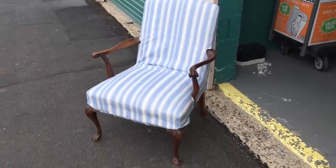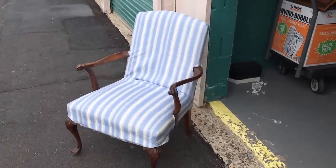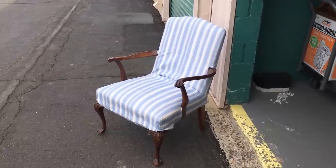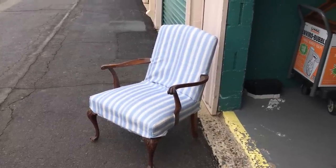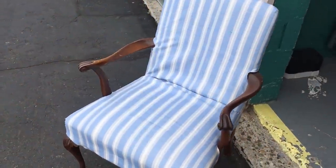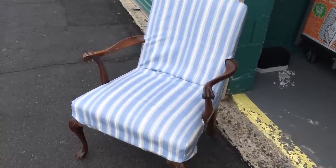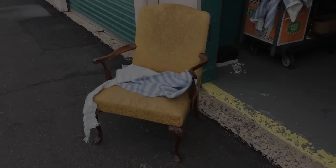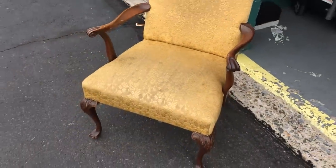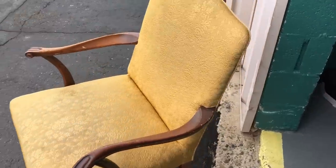Well, I have to tell you, I know my 1930s, 40s era furniture when I see it. That is a 1930s, 40s era living room chair, Queen Anne legs. It's made out of mahogany. Let's see what's underneath that awful upholstery, which obviously has been replaced. Are you excited? Are you on the edge of your seat? Wow. Filthy? Yes. Can it be steam cleaned? Of course it can. There's your original old upholstery in excellent condition.